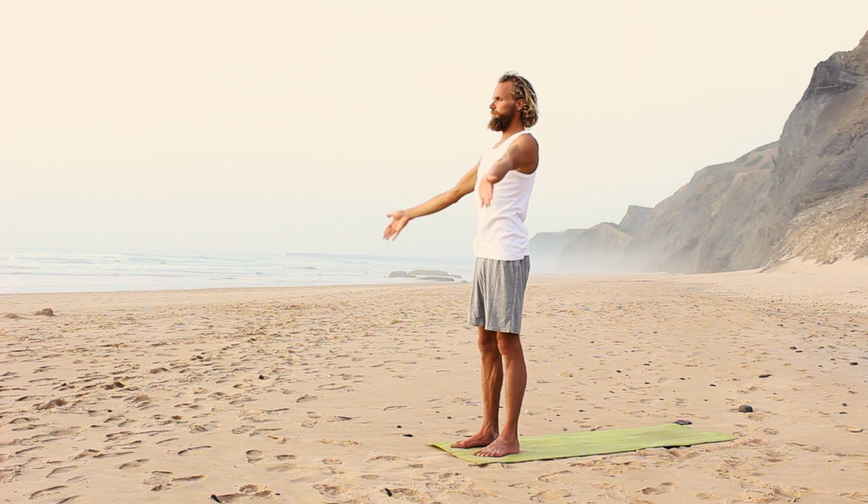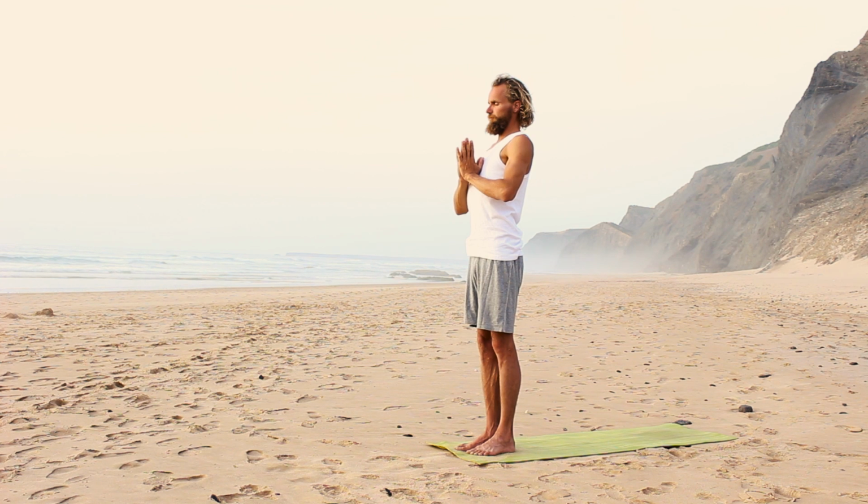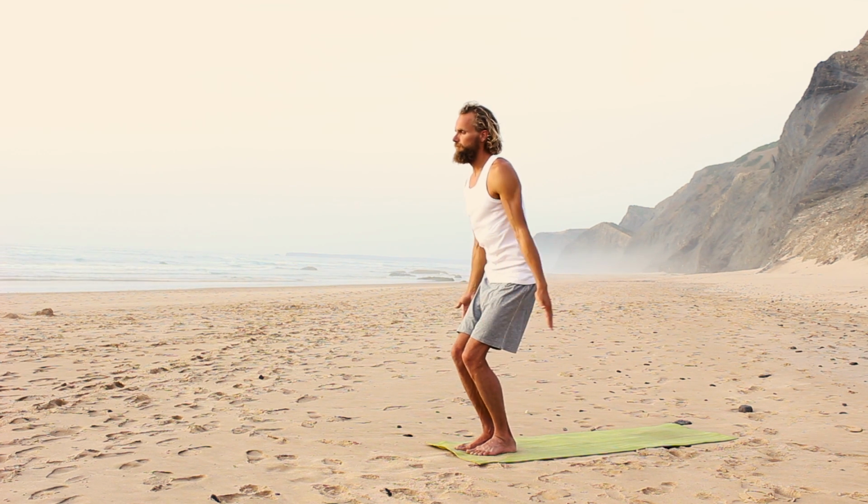Slowly, with the hands in front of the chest, take a little moment to stand, to feel the strong legs, feel the body. Going to do some nice sun salutation. Deep breath in, breathing out, bring the hands down.